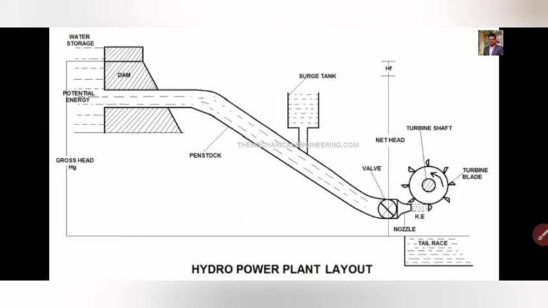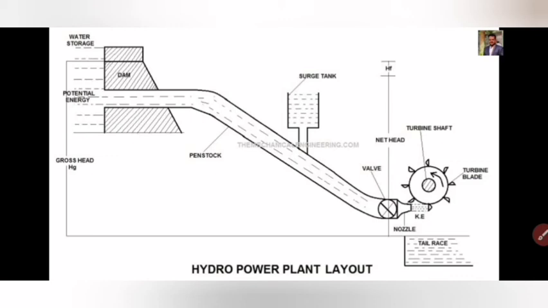And also it totally depends upon the weather condition. If the rain falls and the water comes, then with the help of the water we get to convert and produce electricity. If there is a drought and no rain, definitely the water level decreases, and then we have no water to produce electricity. This totally depends upon the climatic condition. Okay, so this is all about the advantages and also the disadvantages.